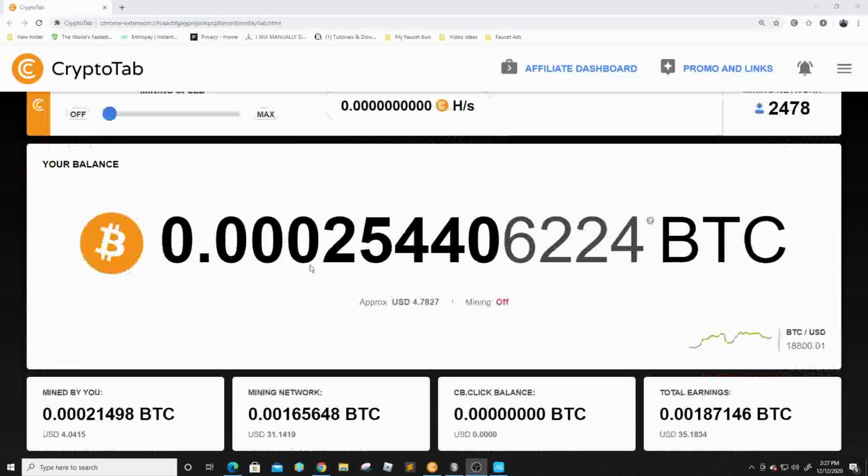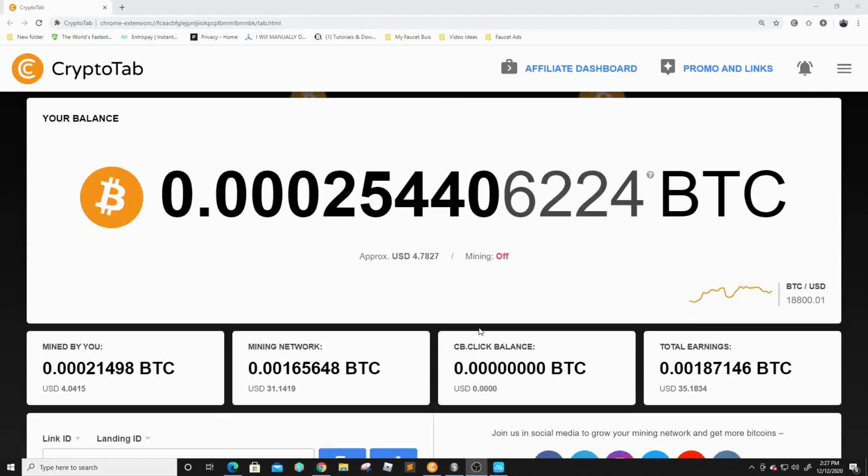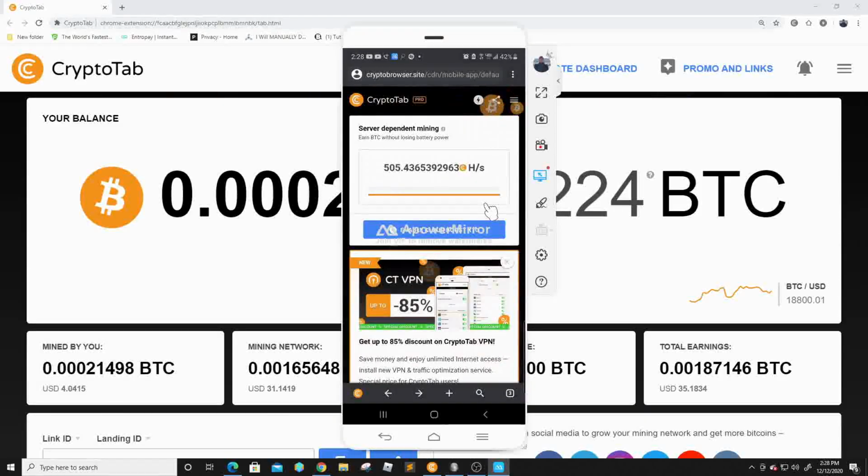So here is the browser website right here, and you can see it says Cryptotab browser, and the first thing I'm pretty sure you guys notice is my network mining right here. So these are pretty much like referrals. It does have a downline system, but watch this. Now don't look at any of this in the video about my referral income, guys. This is not really what I want to talk about. As you can see, I have made $31 in affiliate profits, but you can see my total mined. I started out at zero whenever I actually downloaded the application and spent around $4 or $2, around that price range, for the application inside of the Google Play Store or App Store, guys.